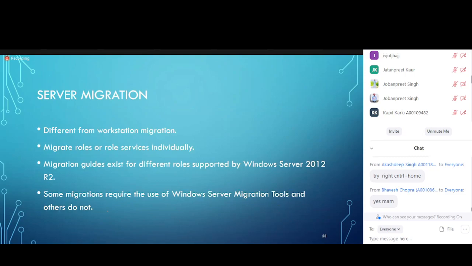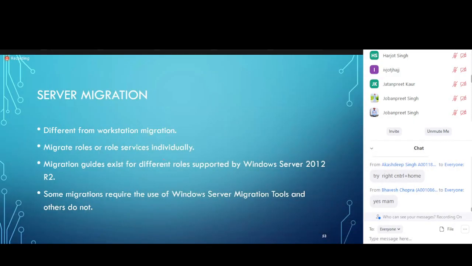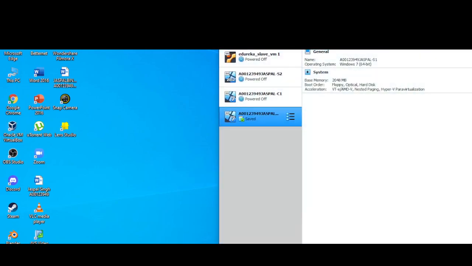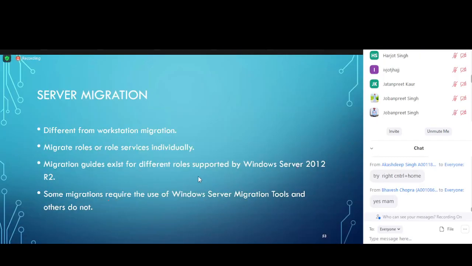Server migration is different from workstation migration. Migrate roles or role services individually. A migration guide exists for the different roles supported by Windows Server 2012. Some migrations require the use of Windows Server Migration Tools.